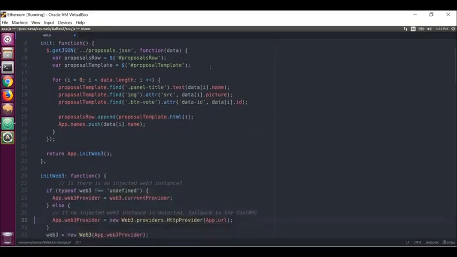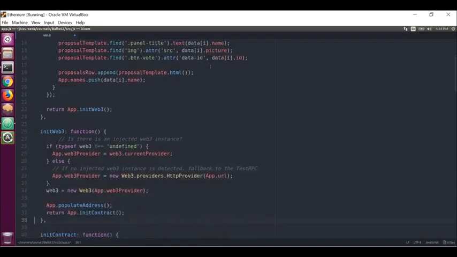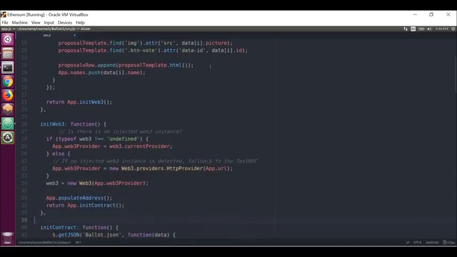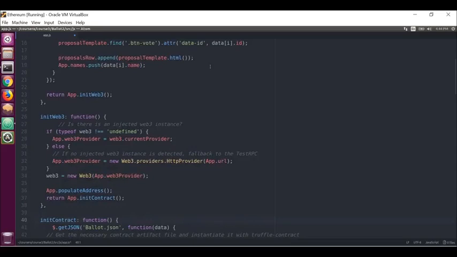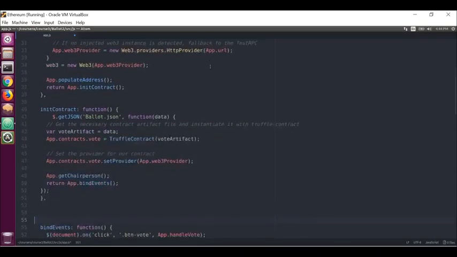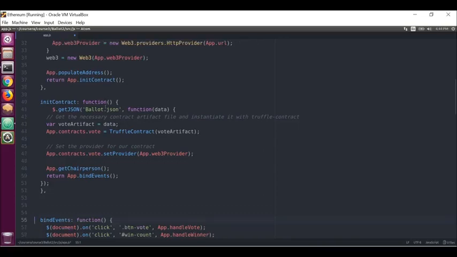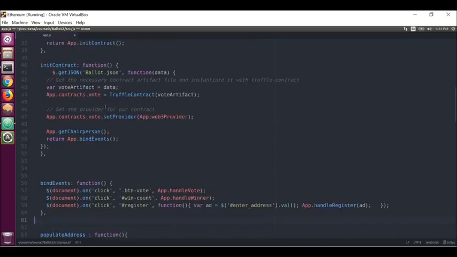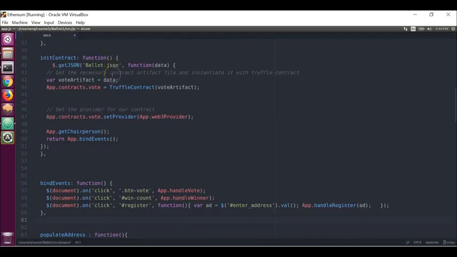And it's going to pass it on to your underlying RPC endpoint that you have opened up in your blockchain node. And then there is also an init Web3 object, and then init contract, which is going to point out to all the artifacts that are needed for your smart contract, in this case ballot.json.